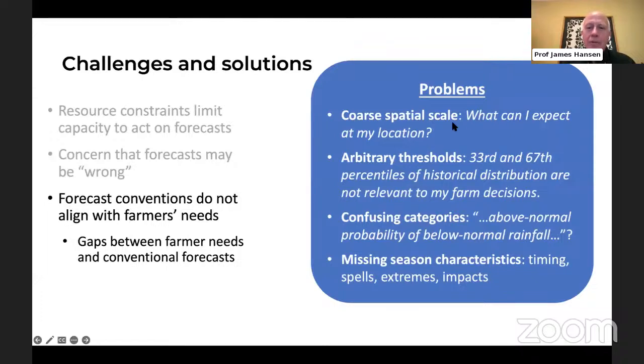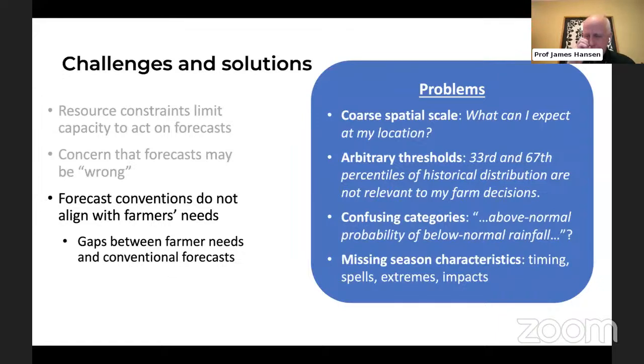Some of the problems that emerge, well, one obvious problem is the coarse spatial scale. Looking at the map that I just showed you doesn't tell anything about rainfall at my particular farm's location. I used the case of southern Zambia before. I'll imagine that I'm a farmer in Southern Province, Zambia. I see that map. How do I interpret it? It would take a lot of analyses, and as a farmer, I prefer not to have to do the analyses myself. I probably don't have access to the local historical climate data to be able to determine what below normal, near normal, above normal even mean.